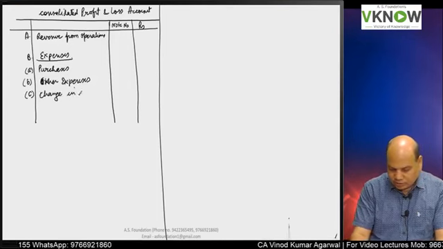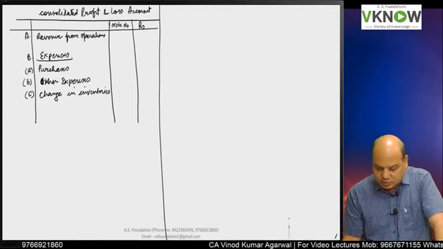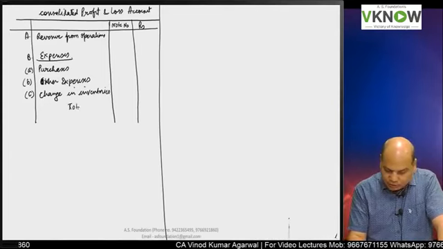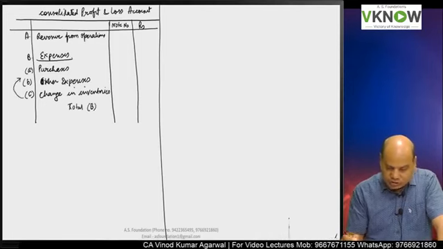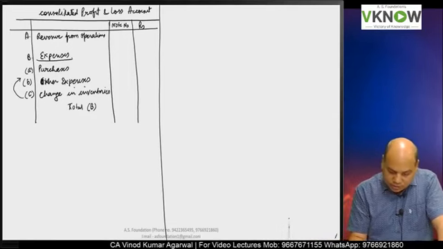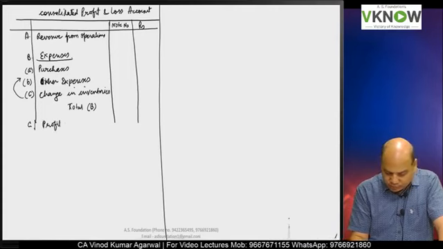change in inventories. Although you should have written change in inventory above other expense, but welcome to the institute. So I have tried to keep the same format, but ideally change in inventory should have been written before other expense, and then point number C would be your profit before tax.